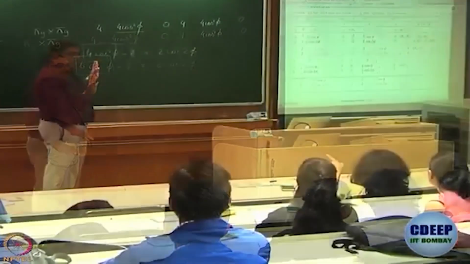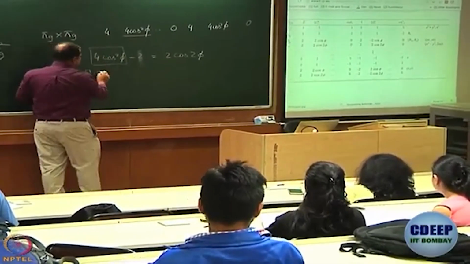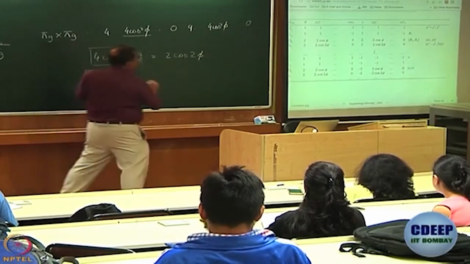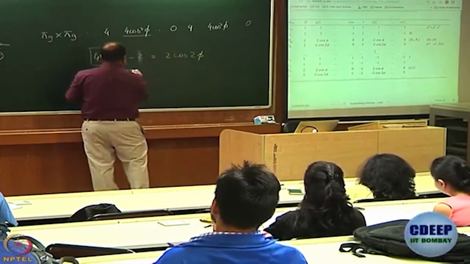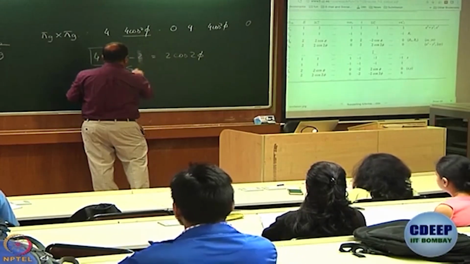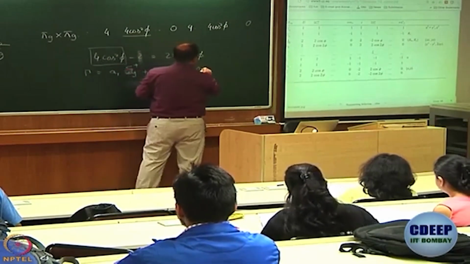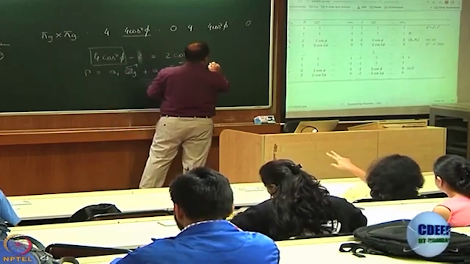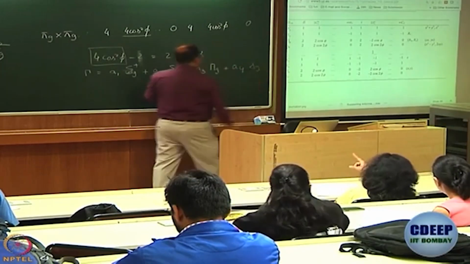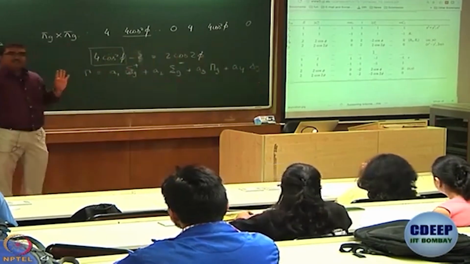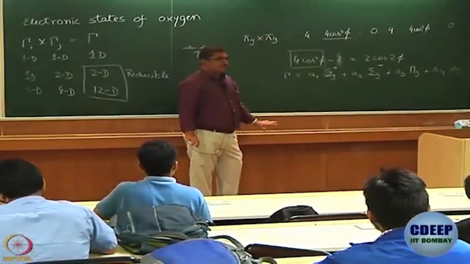No? So, what I am trying to do is write this as gamma, this is what you have got. I am trying to write it as A1 multiplied by sigma G plus, plus A2 multiplied by sigma G minus, plus A3 multiplied by pi G, plus A4 multiplied by delta G. I need to find A1, A2, A3, A4. I don't need to worry about the U's. So, how do you find A1, A2, A3, A4? That is all I am saying.